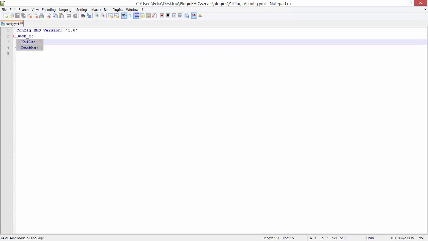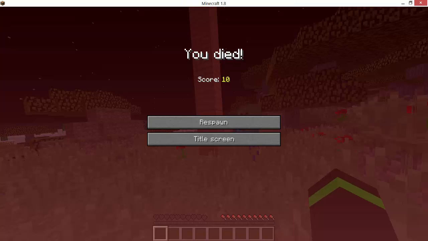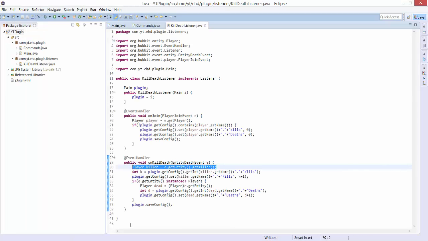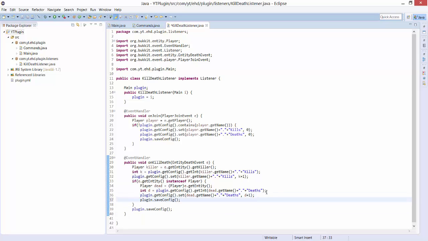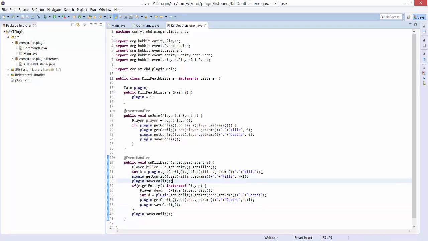And Taxi kills 0, deaths is 0. Well, I can clearly see I died. And I think I goofed, but well, you never know. Well, just copy that and paste it in here and paste it in here for good measure.